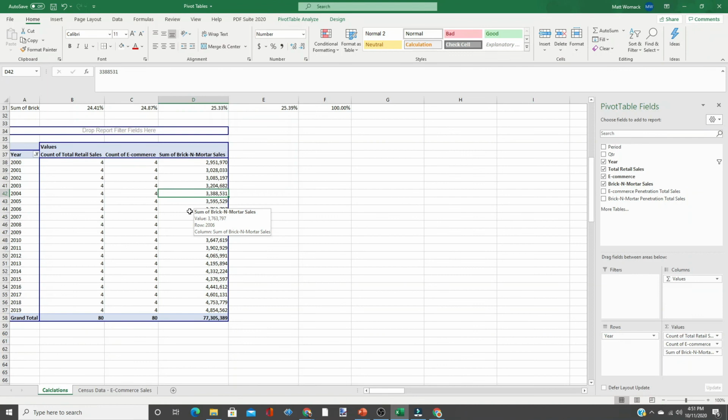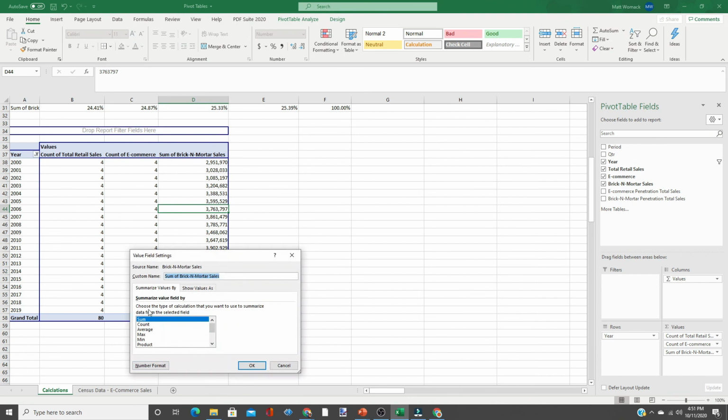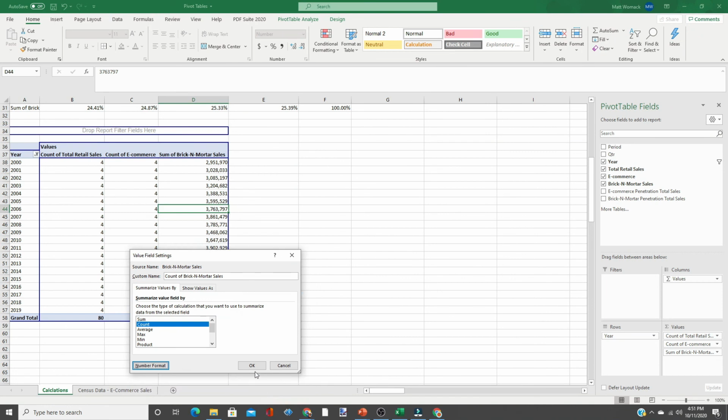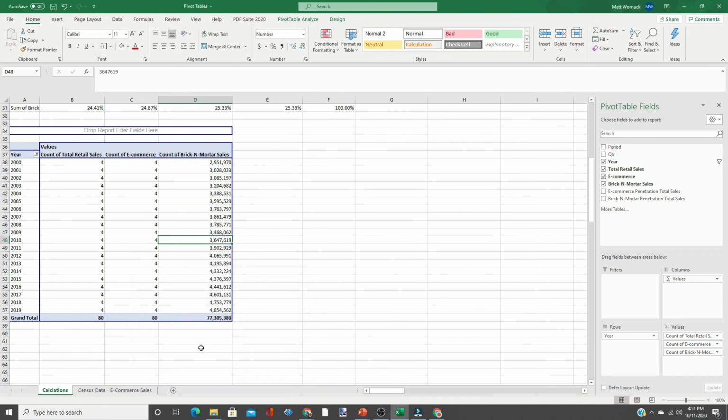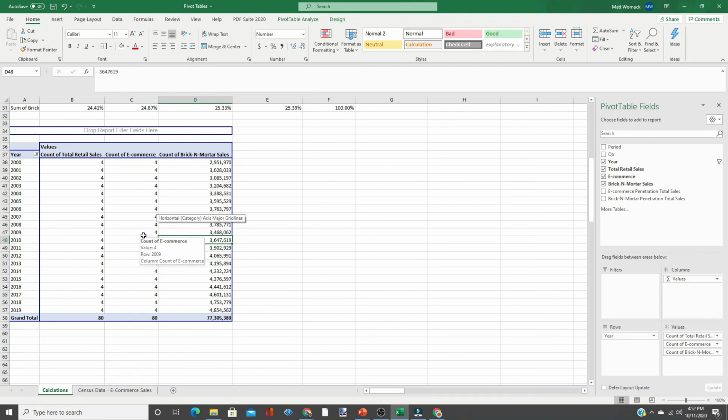Remember that this was a calculated field. So if we go under here and do the same thing, change it to count, number format, make sure it's number, click OK, and click OK, nothing is going to happen. The reason nothing happens is because it's not in our base data. We used this as a calculated field, and since it's not in our base data, we cannot get a count of records because there are no records that exist. Remember, the pivot table is based off of your base data's information.